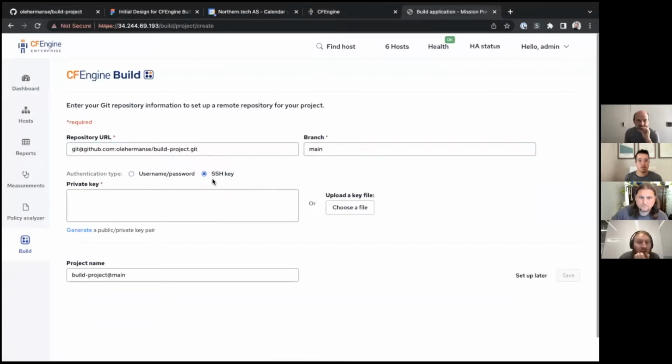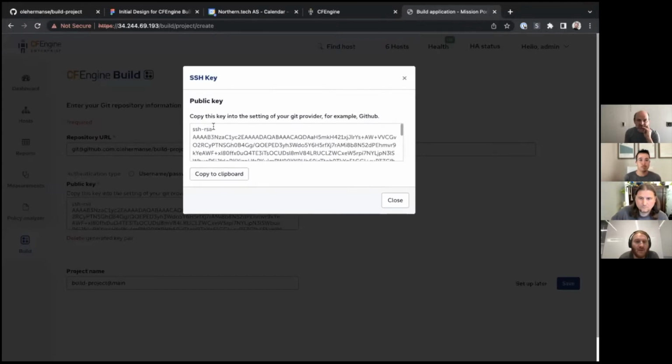Then we need some way to authenticate with the repo, and this is especially necessary for when we make changes to this project, so we want to write back to it. For this, I'm going to generate an SSH key pair. We get the public key here, so the private key is not shown, but the public key we can copy.